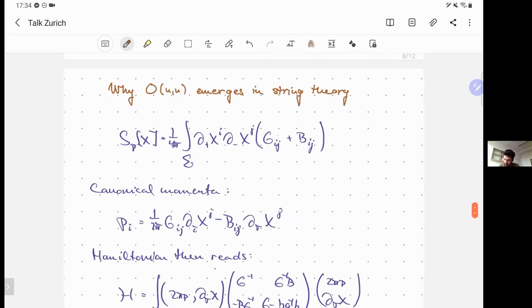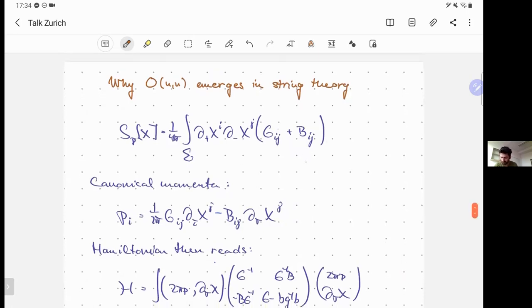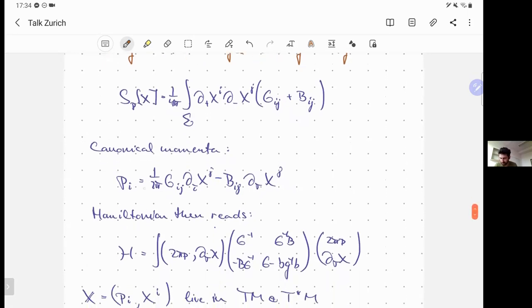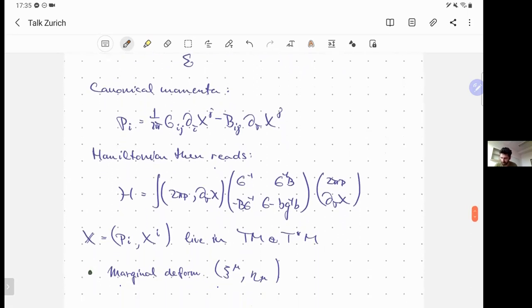So maybe now very quickly, I gave a lot of definitions here, but just to motivate, for someone who might not know, why O(d,d) and O(n,n) are so prominent and why they pop up in string theory. I guess you've seen it partially in Alex's talk, but you might already see some manifestation of that if you analyze the Polyakov action for the string. So this is the usual Polyakov action in light cone gauge, and it couples to G and B. If you identify the canonical momenta, you get this, and you construct the Hamiltonian. You can cast it in this O(d,d) form in a way. So you can put the P and this ∂σX into this 2n-dimensional vector, and there will be some 2n by 2n matrix in the middle.